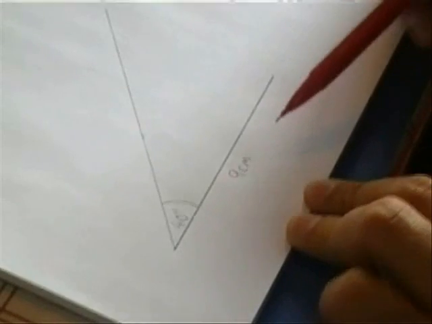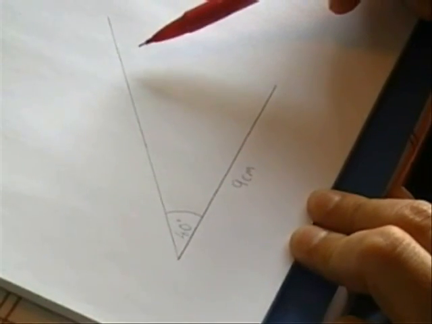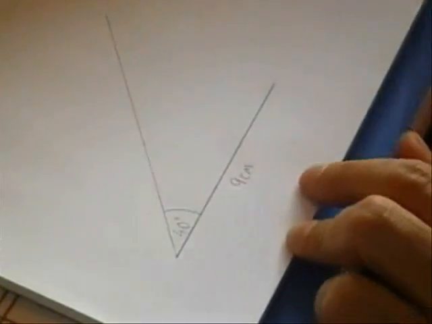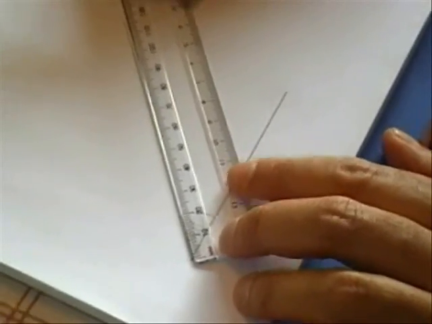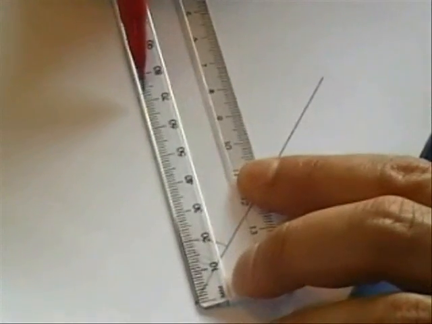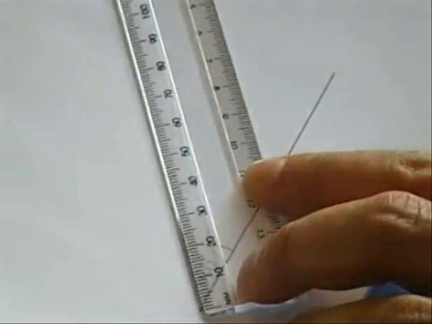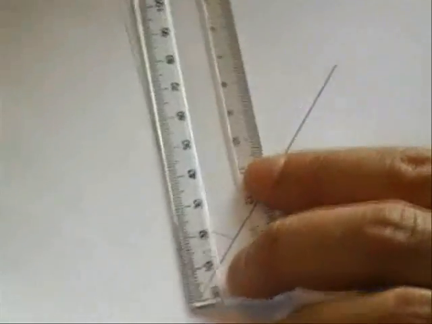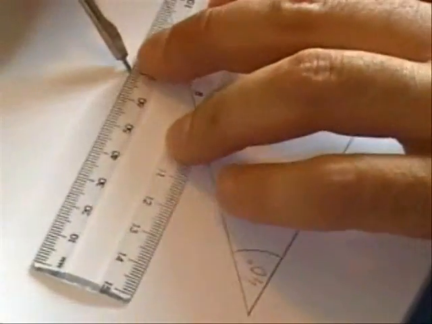Now we've been told that this length is to be seven centimeters. You can do this in one of two ways. You can just mark off seven centimeters. But I think that now that you're getting the hand of construction, I think there's nothing wrong with you actually measuring seven centimeters with your compass.